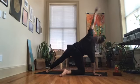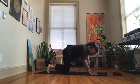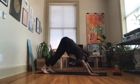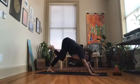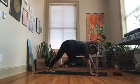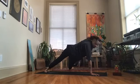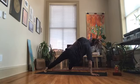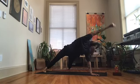This looks like this. Now, if you're doing the full version with me of falling triangle, I want you to come up from your down dog. Right leg extends back. You're going to bring your knee in towards your chest, but then this foot is going to extend out towards the left side. You're up on the side of this foot. Left foot is flat. Left arm extends up and back for falling triangle.